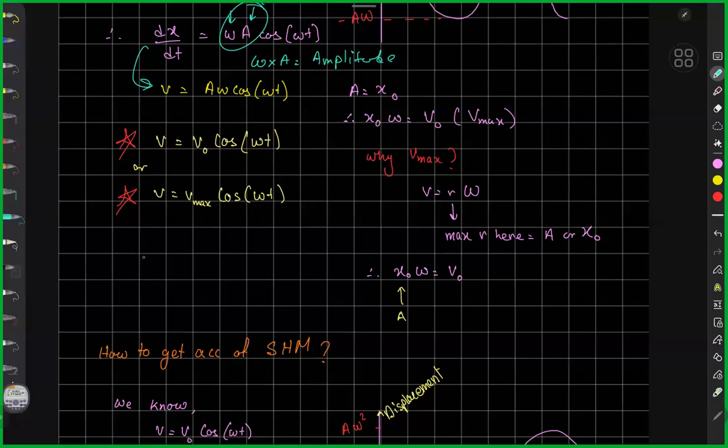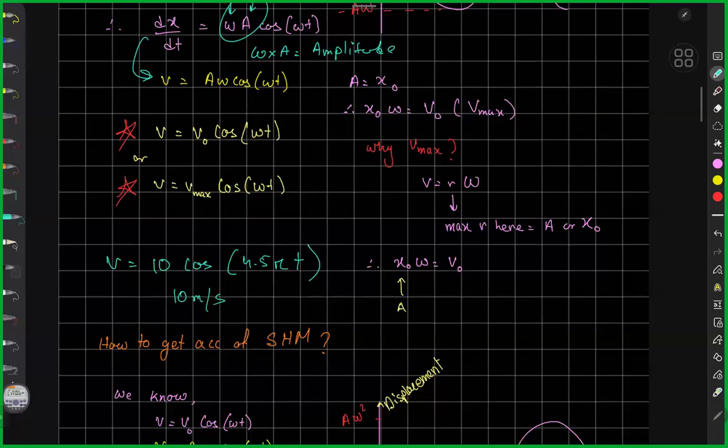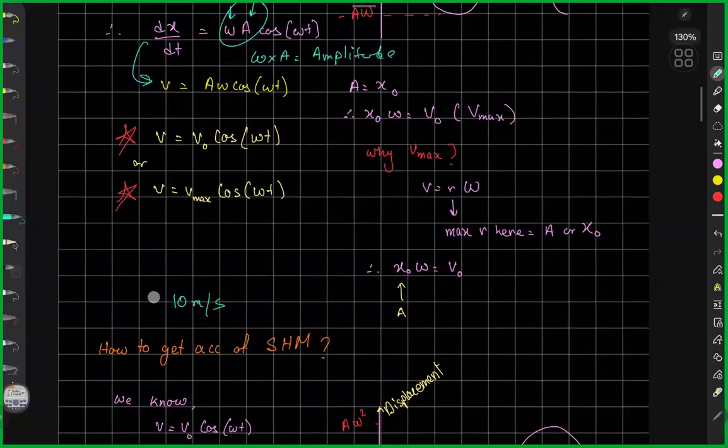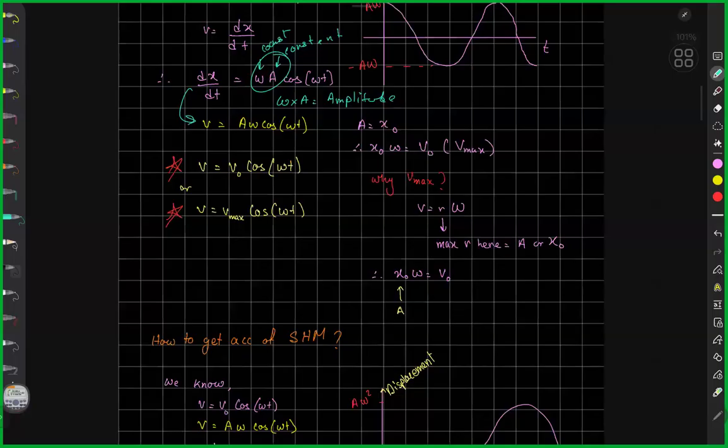So if I write numbers, if my bob is swinging at an angular frequency of 4.5 pi, so if I say V is equal to, let's say, 10 times cos 4.5 pi t. What is the maximum velocity that the bob can have, at the equilibrium position, which is the max velocity, right? So what is the velocity at the equilibrium position of the bob? Tell me. 10. Perfect. 10 meters per second. So this is the amplitude or the maximum velocity that the bob can have. Great. Both are the same thing, Vmax, or whatever you want, right?